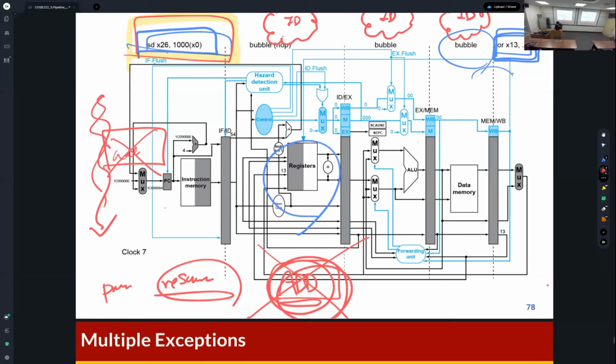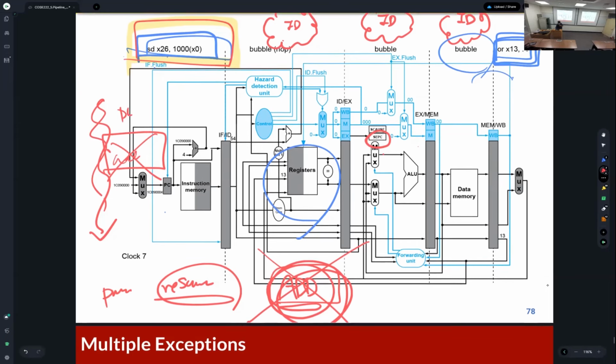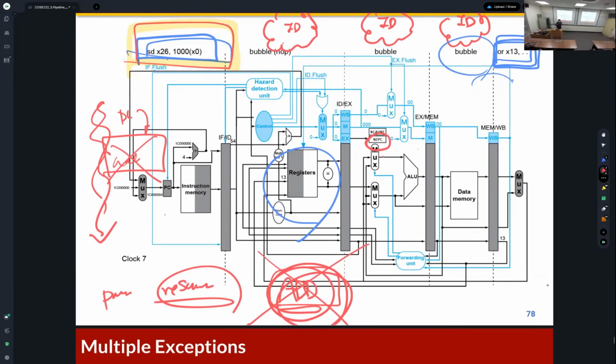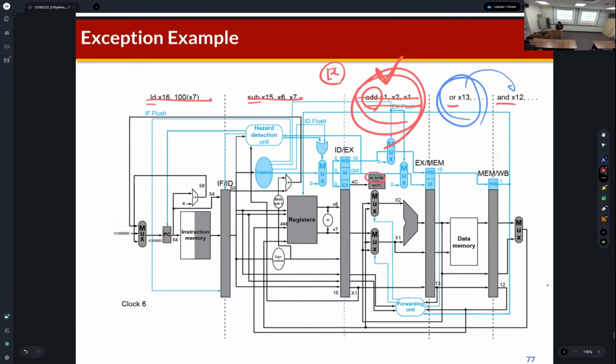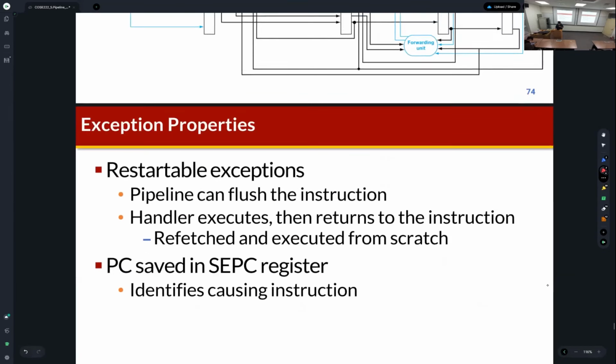The processor can read the PC from the SEPC, because SEPC tells the program counter of the add instruction. You understand? That's why the SEPC also stores the program counter of the target instruction where the exception is detected. Okay. So that's how the exceptions are handled in the processor.